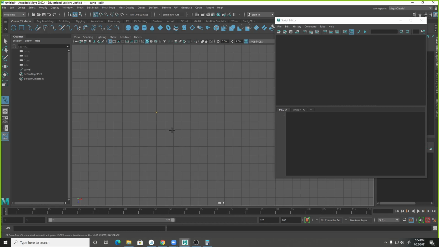So one click, second click, third, fourth, fifth, sixth, seventh, and I want to snap it back. It doesn't matter how many loops you create, as long as it's a single loop. You don't have two shapes. Press enter. Now you get this.